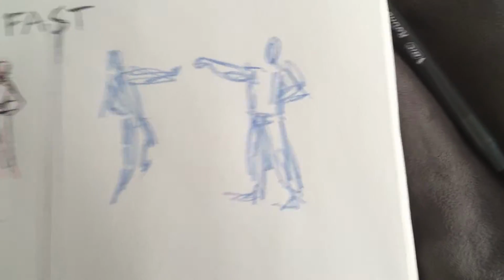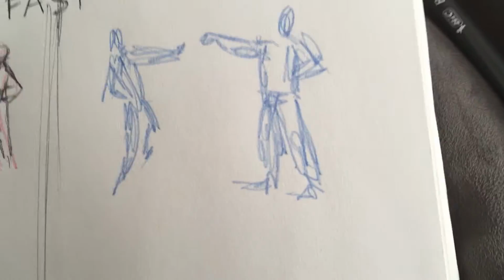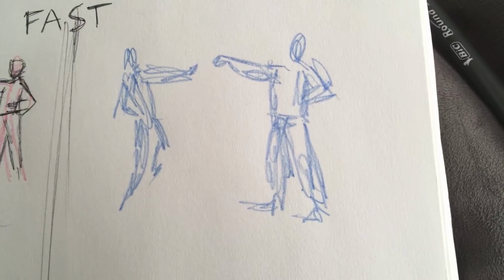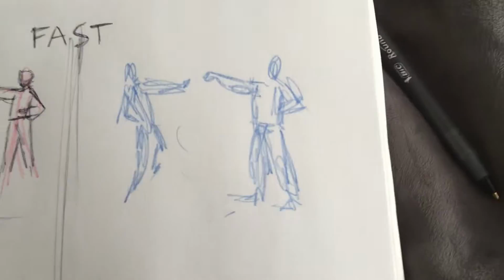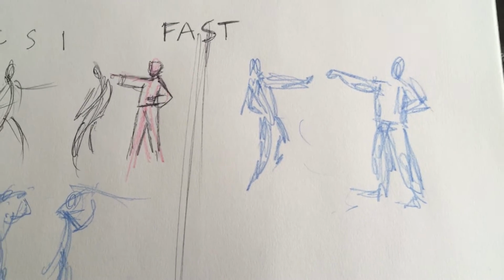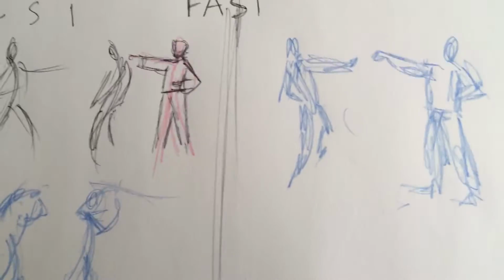Here's a fast, messy way to go about it. Just scribble, scribble, scribble. And I think I mentioned if you're doing it digitally, or maybe I didn't, this is kind of cool because you can just lower the opacity of the layer once you're done and then draw right over it. You can erase easily on digital and really carve it out. It's almost like you're sculpting. And sculpting is a very forgiving medium because you can easily change stuff. And I like to think of drawing in general as sculpting a lot of the time. So, okay, those are the two fast methods.